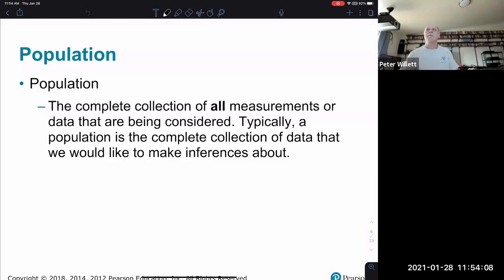Questions, comments, discussions about that? So in the book, as we move forward, it will be easy to conflate the idea of a population being the large group that you're going to collect a measurement from and the actual large group of measurements that you get. There's not a big distinction there, but technically speaking, population refers to the measurements. So if you happen to have a question in your homework and it gave you a list of possible meanings for population, you want the one that refers to the measurements of data being considered for the entire group.